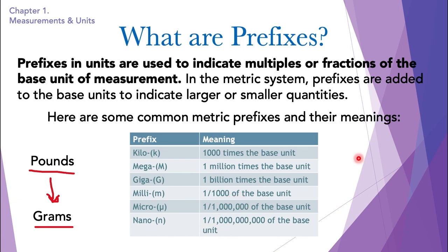Now we're going to understand the conversion of units. Basically, how can we convert a specific unit into a different unit? For example, kilo into milli. If I want to convert kilograms into milligrams, how would I do that? Now, this conversion of units helps us in different cases. For example, if I'm baking a cake and the recipe I'm given is in pounds, but the scale I have to measure the ingredients of the cake shows me the measurement in grams, then I would need to convert the recipe of pounds into grams in order to make it. So, in this case, I would have to convert pounds into grams.